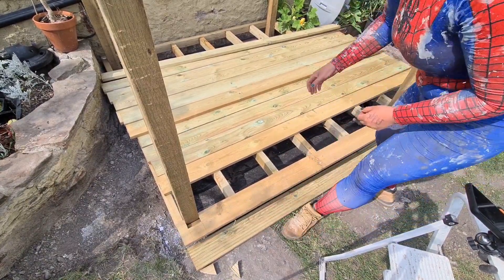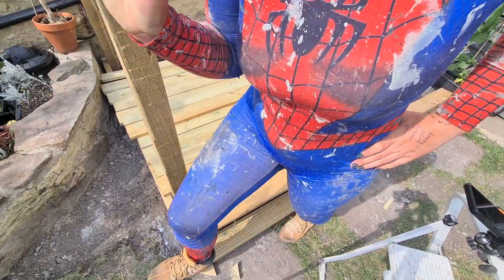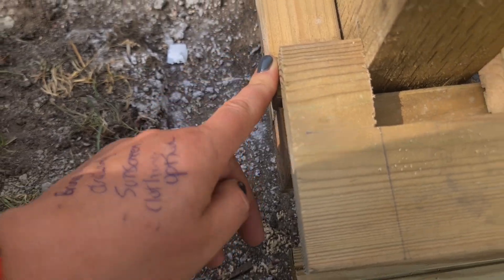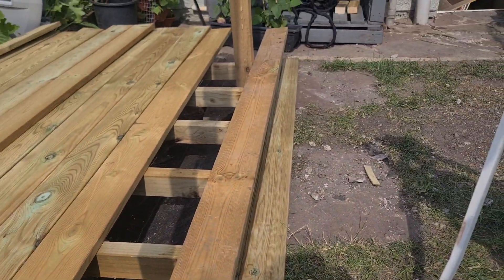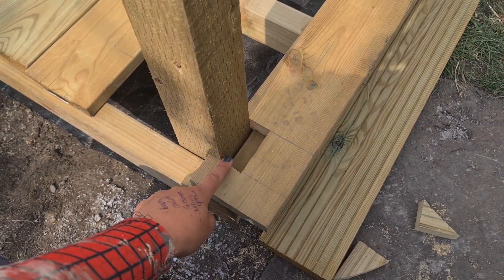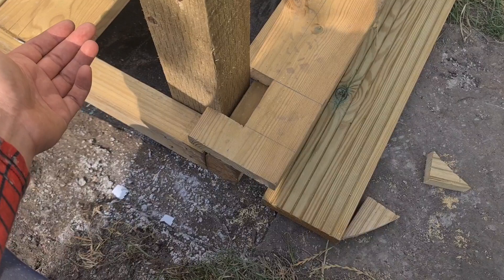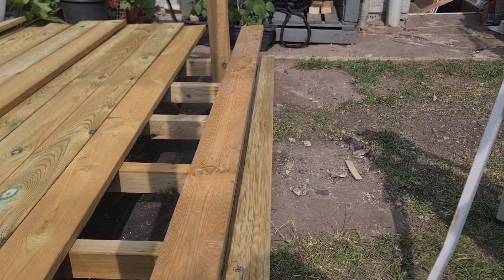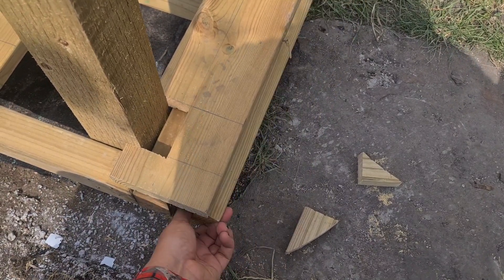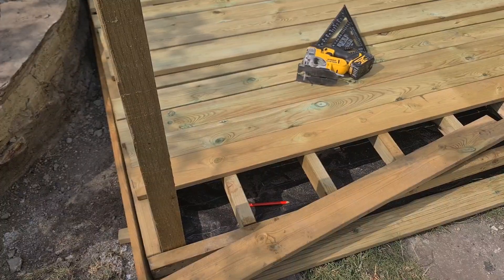As I was doing this I was just feeling the end of it to see if it was flush, and I thought I'd take a look because it felt like it wasn't quite long enough to be flush with the edge. So this bit that I've cut feels like it needs to be a tiny bit further this way — you can see the wood is overlapping. I realise my brain is not braining because there's going to be a piece of wood here as well, so that's actually in the wrong place. Okay, it's fine — this is what happens sometimes, you cut stuff and then you realise you've done it wrong. This piece is too long for this anyway so it's not like I've wasted the board. I'm going to mark it as needing to be a little bit wider, then cut it off here, cut that little bit out again, make sure it's long enough, and then cut out that side.